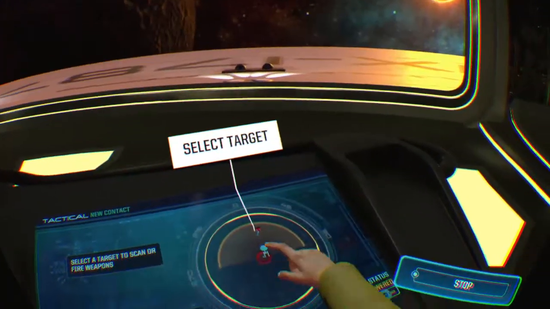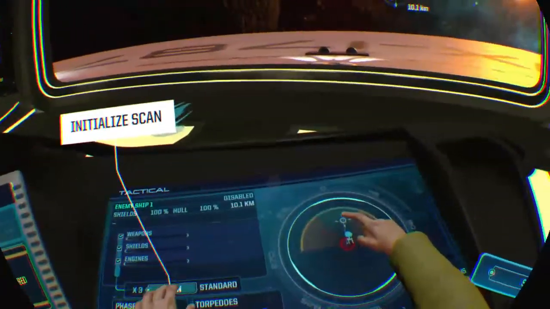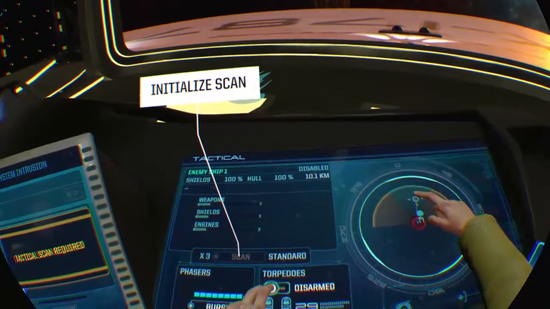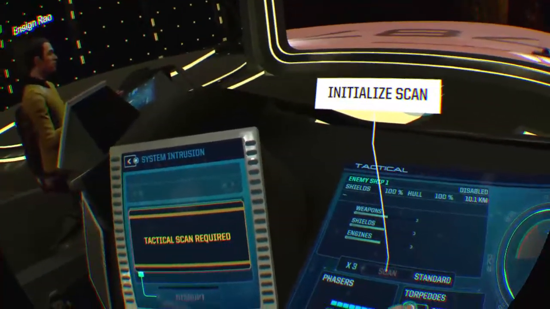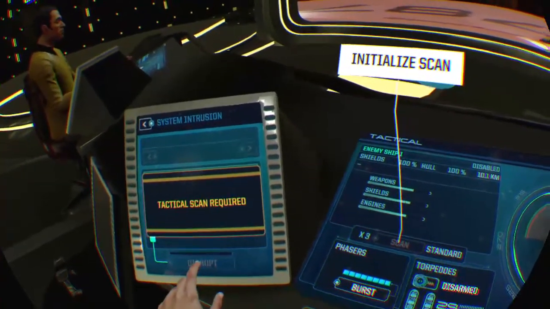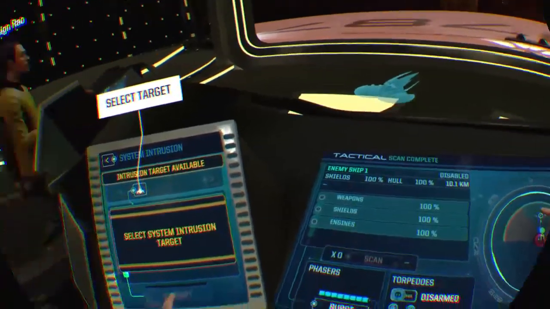Target a nearby ship by tapping its icon on the map. Select a scan target.